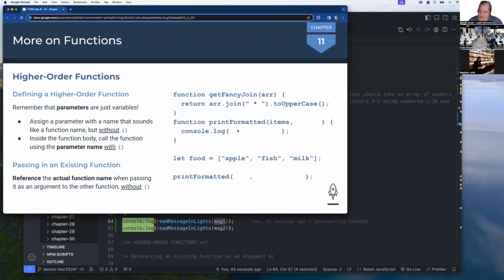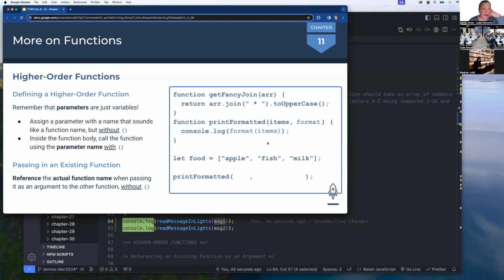I need a generic name that just represents any function I want to use for formatting. So I'm just going to call it format. That's my verb. I want you to format what, these items, but this will be the alias for whatever we decide to use. So then I can just say print, and call format and pass in items. And that's the job of this function, is just to print it formatted, okay?